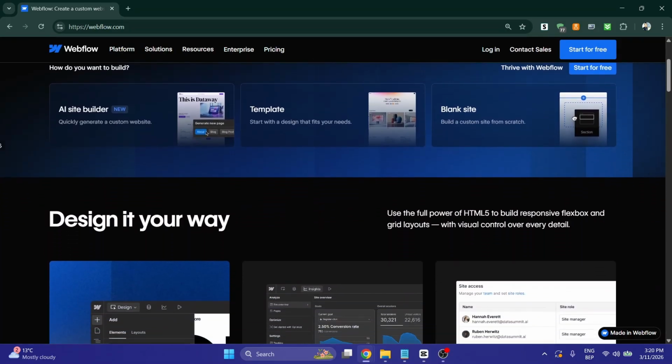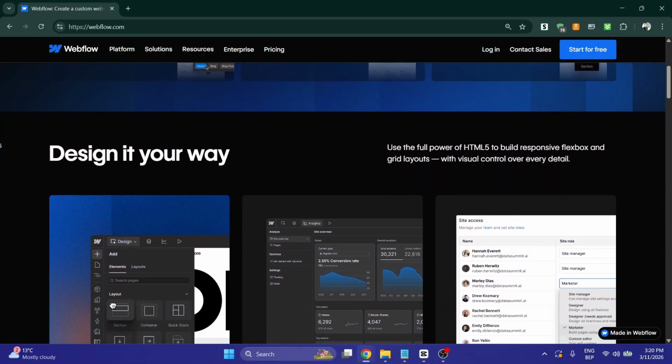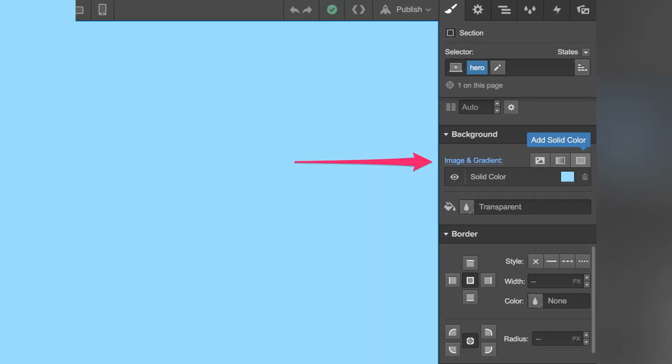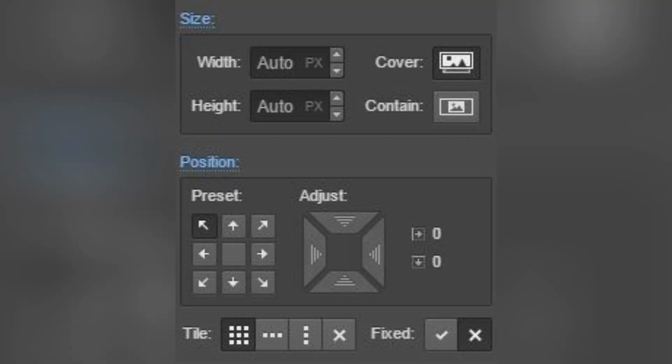Today we're looking at a super common task in Webflow, changing a background image. Whether you're updating a template or building a fresh landing page to promote your new max versus inflation video, swapping out those background graphics is one of the first things you'll need to do to make the site feel like your own. It's incredibly easy, so let's jump straight into the designer.